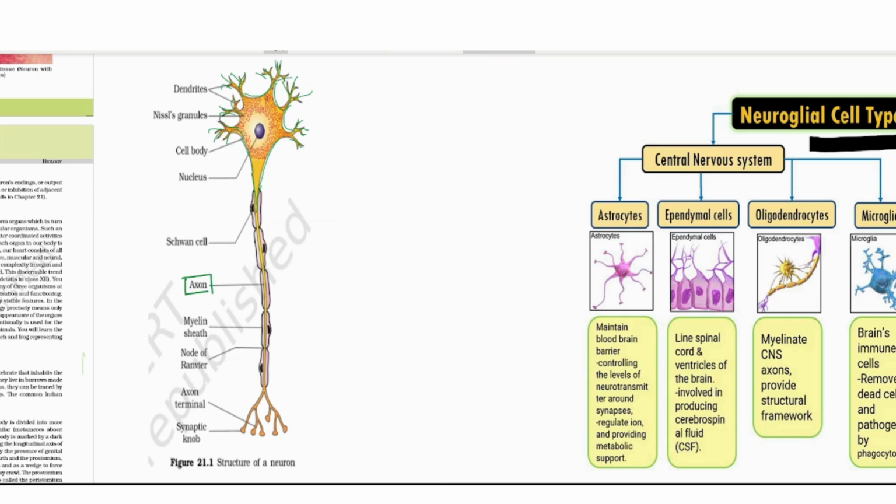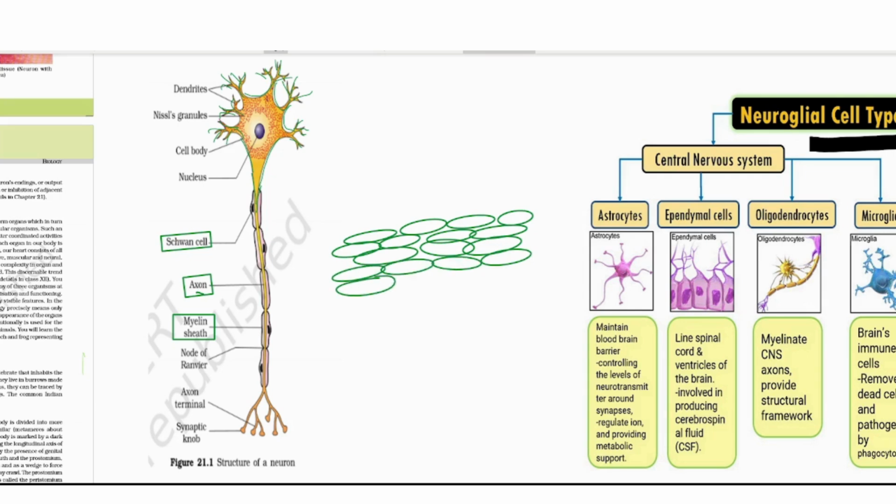Okay, so this is the axon part, and over the axon there is an arrangement of Schwann cells, which helps in the formation of a sheet-like structure known as the myelin sheath. And what is the myelin sheath? I'll tell you. Schwann cells are arranged in a pattern, and these Schwann cells give the sheet-like structure. That structure is known as the myelin sheath. If the myelin sheath is present over the axon of the neuron, it is known as a myelinated neuron. If it is not present, then it is a non-myelinated neuron.